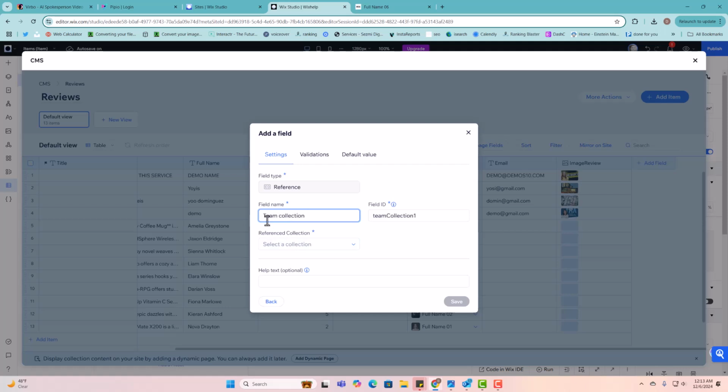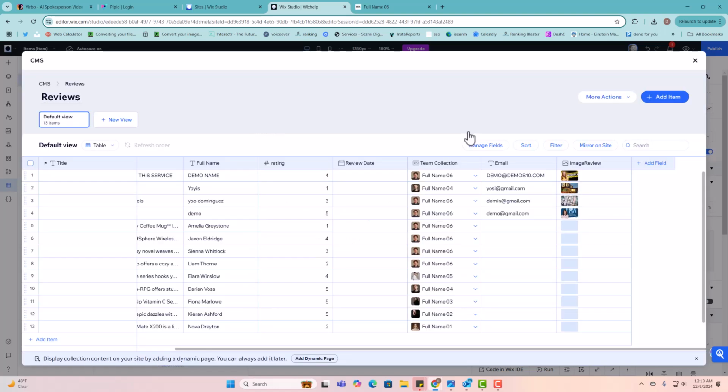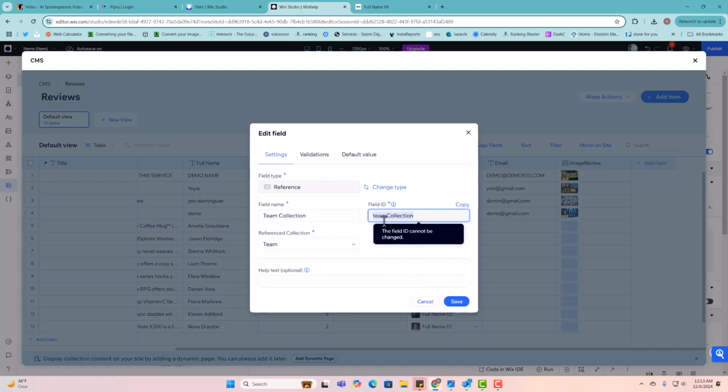But if yours is something like projects or members or products, that way you know exactly what this is gonna be for. I'm gonna show you in the code where that goes. As you can see here on this one, this is team collection.